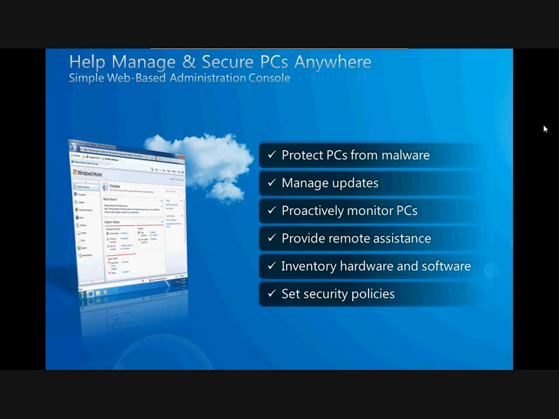which is very useful if you're trying to determine warranty information. Say you're dealing with Dell, and you want to look up and see how long a computer has left on it. Well, no problem. If it's in Intune, you can see that immediately from the administration console. You can also set security policies, so this isn't quite as versatile as group policy objects on an Active Directory domain, but you can still very much determine when things happen, what users can do and cannot do from a security standpoint, and make certain that their systems are up to date.